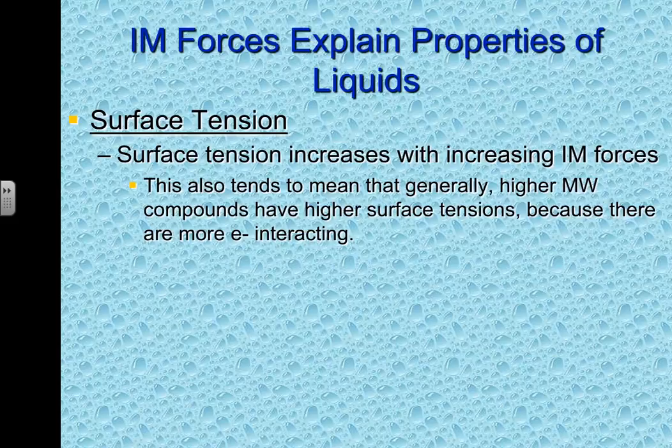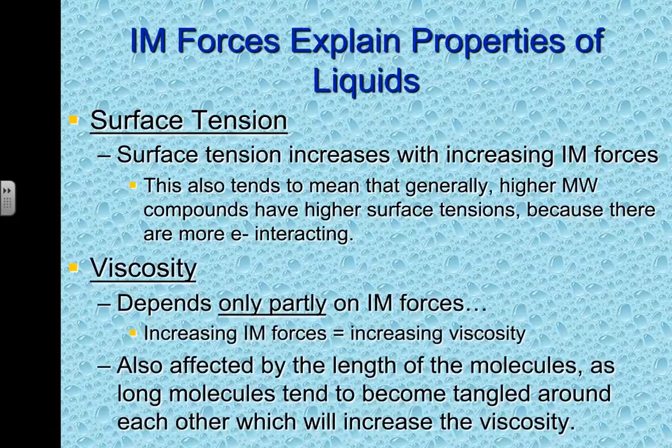Now, of course, not being aware of hydrogen bonding would be a major issue at this point, because water, for instance, only has a molecular mass of 18, yet it has incredibly high surface tension, and that's because of hydrogen bonding. So when you're comparing two compounds with similar intermolecular forces, like if they're both nonpolar compounds, then the higher molecular weight would have more surface tension. You want to consider these in categories. You have to consider nonpolar molecules together and polar molecules together, and then hydrogen bonding molecules will get considered together also.